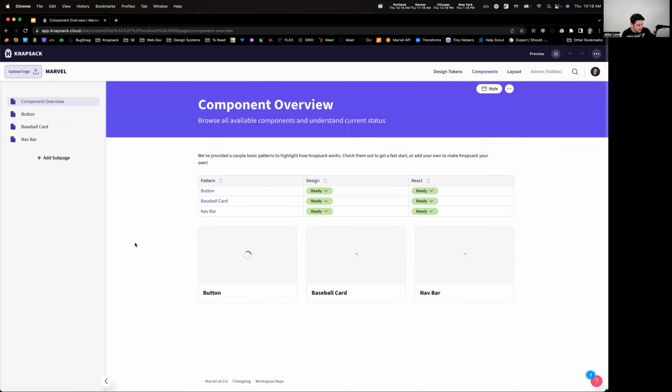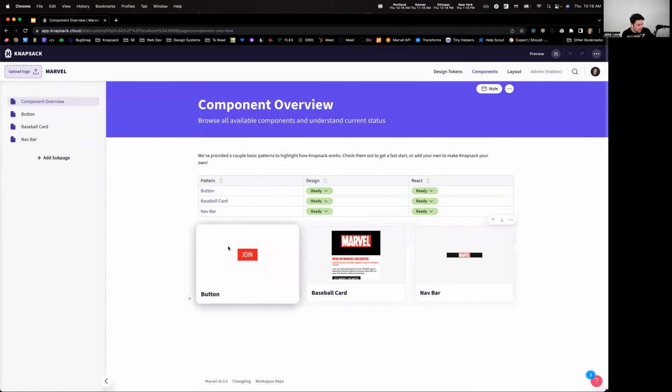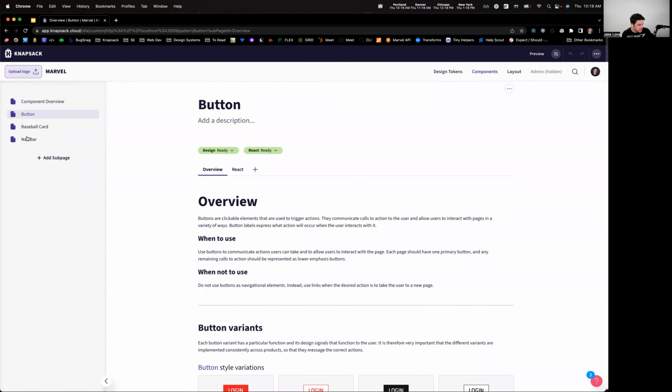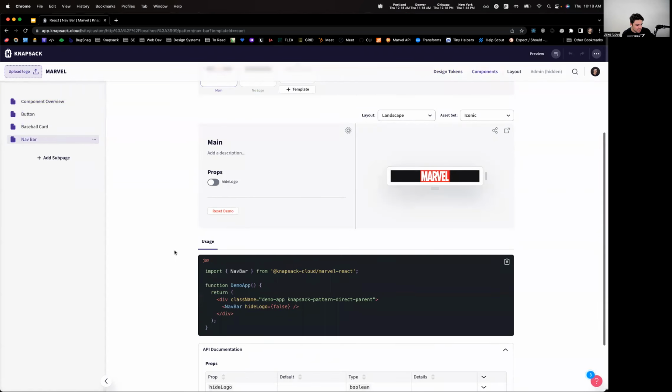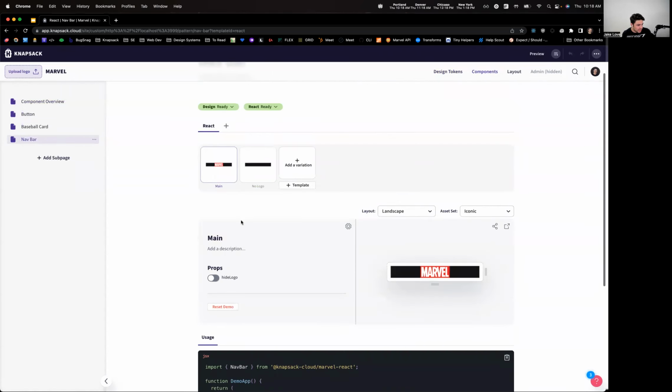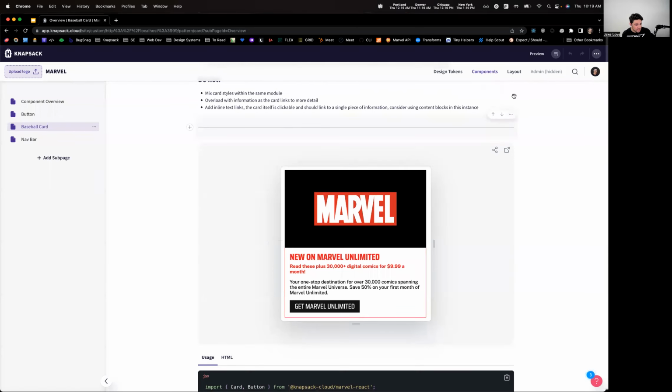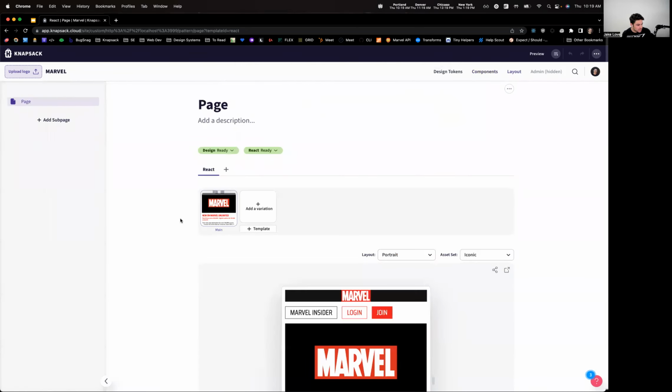We've got our components here. I got a fun little button set up here, so you can see the various styles that I've created as well. We've also got a little nav bar, pretty simple, showing our Marvel logo. We can hide the logo if we want to create a spacer. And then I've also got this little baseball card here. And so what I've done is I've assembled a layout using all of these tools.